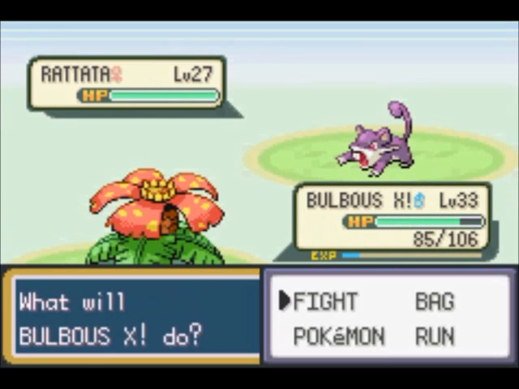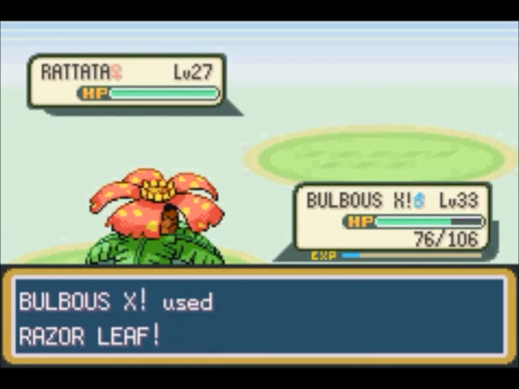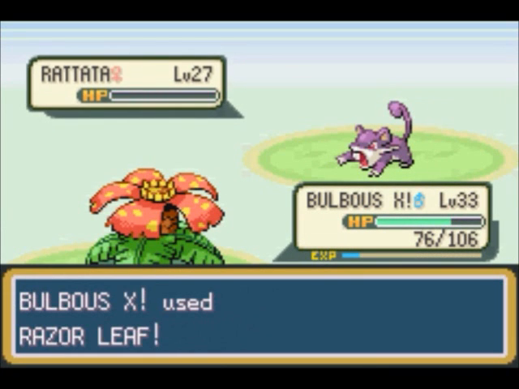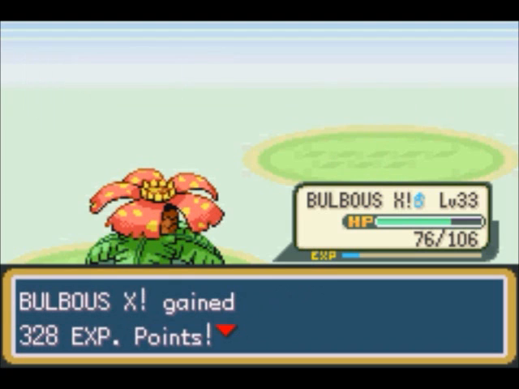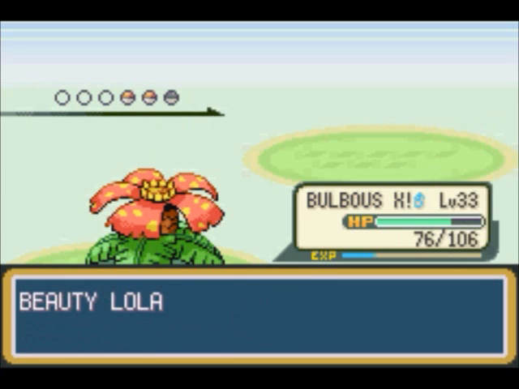Last time we left off, we were making our way towards Fuchsia City. We're going down the right-hand side, past all those docks. We just picked up the Super Rod, and now we are on to one of the longest, most difficult gauntlets of trainers in the entire game.